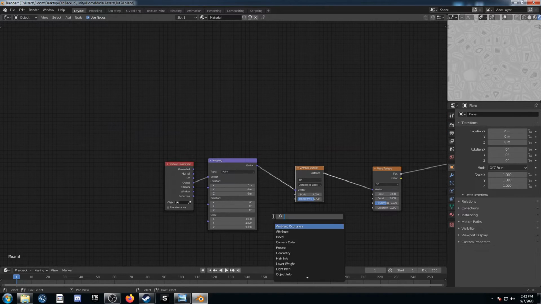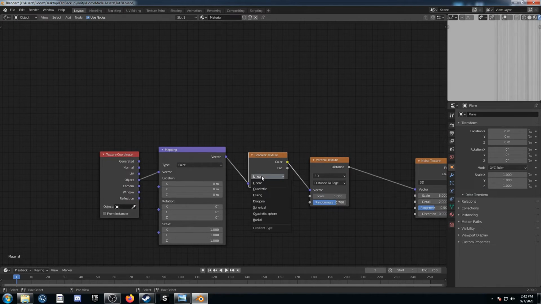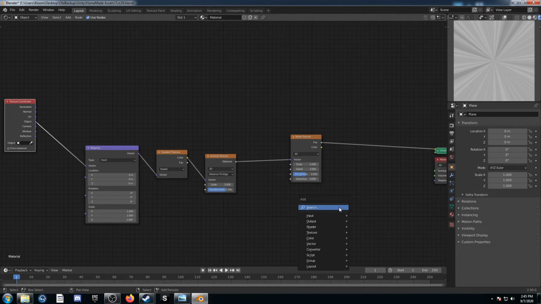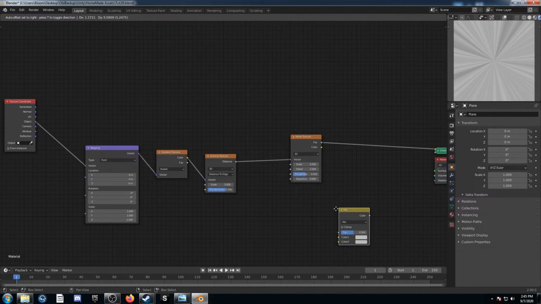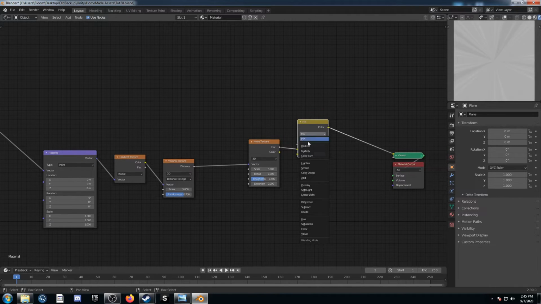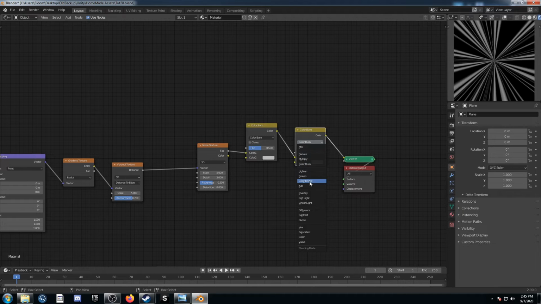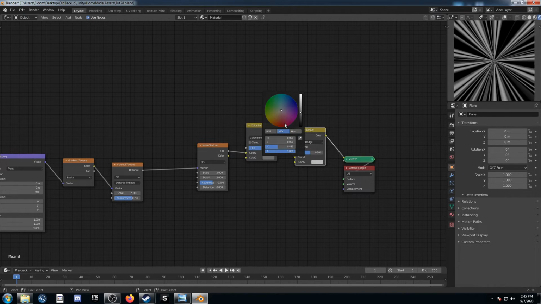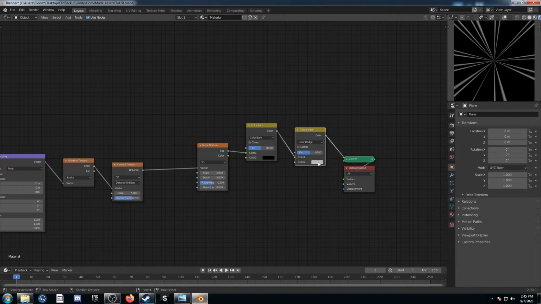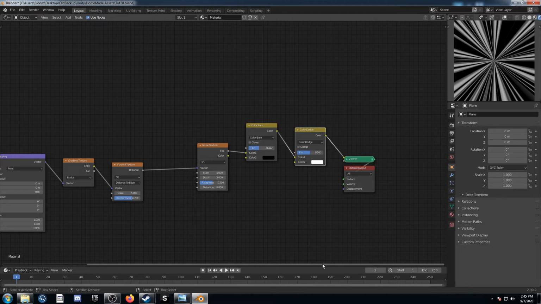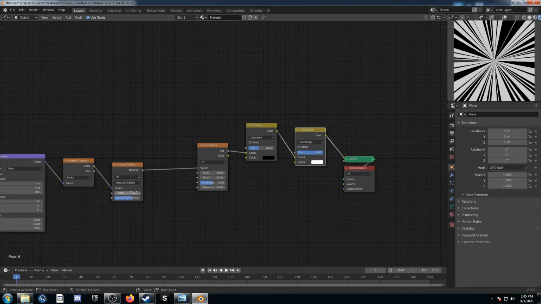Then we're going to go ahead and bring in a gradient, just put it right before that Voronoi. We'll change this to radial. Let's try creating these mix RGBs a little earlier this time. That way we can kind of see what's going on a bit better. This first one's going to be color burn, and the second one is going to be color dodge, just like that. Color 2 on the color burn is going to be black. Color 2 on the color dodge is going to be white. Then the factor on this guy is going to be 0.42, and the factor on this guy is just going to be 1, just like that.